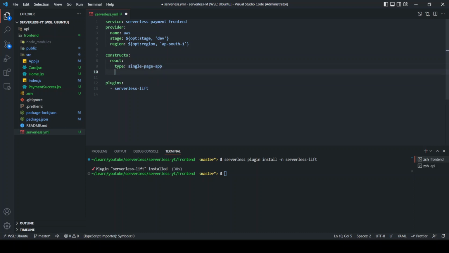And the important part here is the path. Whatever is the final output will be present in a folder called build. Since this is a React application, when we do a production build, it will generate a folder called build, which will have the minified versions of our application, of the website. So this plugin will take the files within this build folder, host it on S3, configure certain bucket policies, and then make it available via CloudFront. The first thing we need to do within frontend is run npm run build, which will generate the production version.